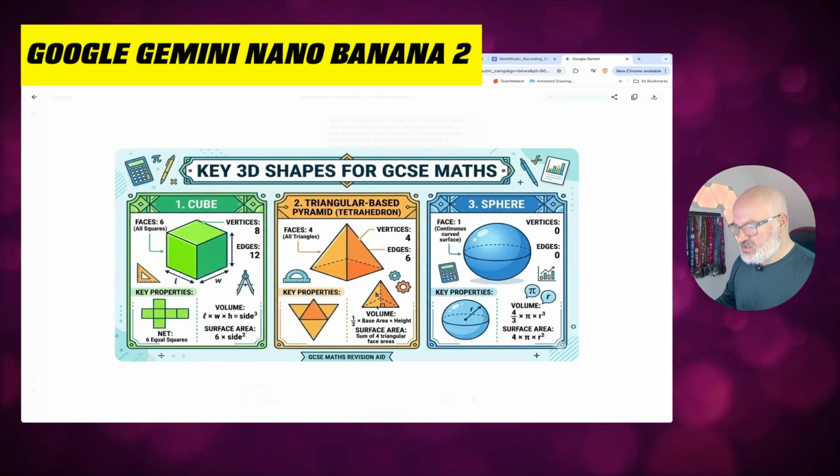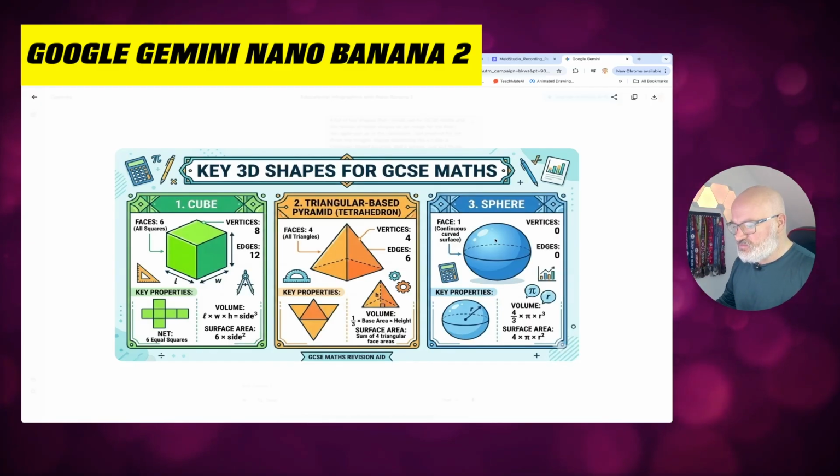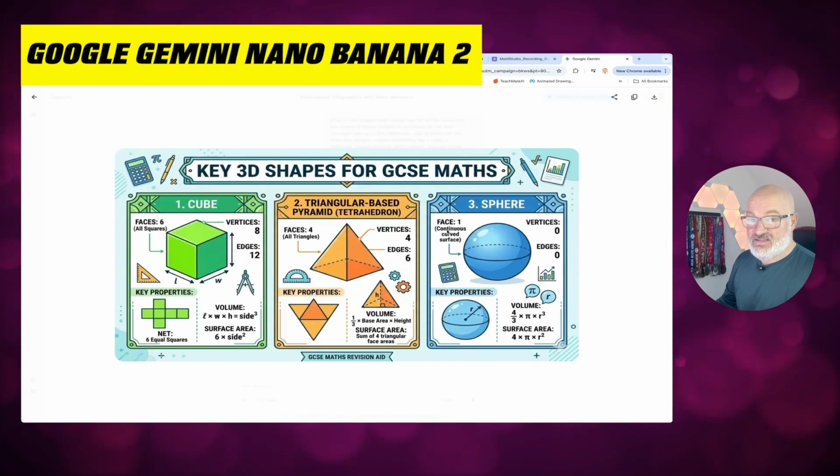We might want to change that and change some of these other things, but in general we've got that. So again, we could reprompt it and just say I just want the images only with the faces, vertices and edges. But again, still pretty good. We could revise this, change it, but for something that is free basically to use and to create classroom displays, you can do it quite quick rather than paying for stuff, which is incredibly useful.